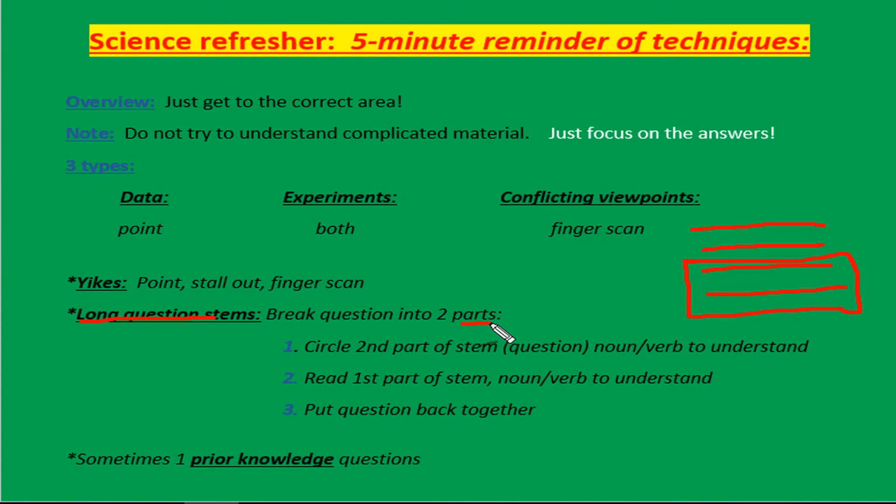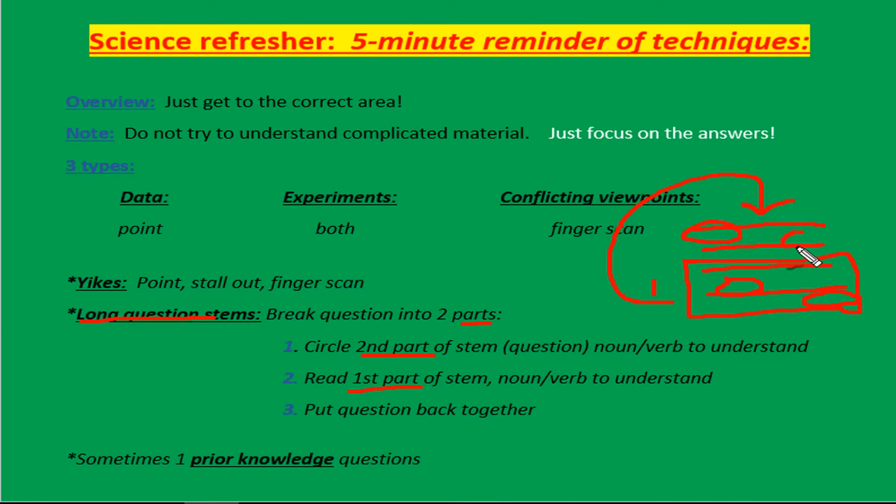The first thing that we're going to do is go to the second part of the question stem here. We're going to read this first. We're going to focus in on the noun and the verb and understand what the question is asking us to do. Because of that, the author wants to do X, Y, and Z. Okay? Then after you understand what the question is, we're going to go back up and look at the first part, focused on the noun and the verb.